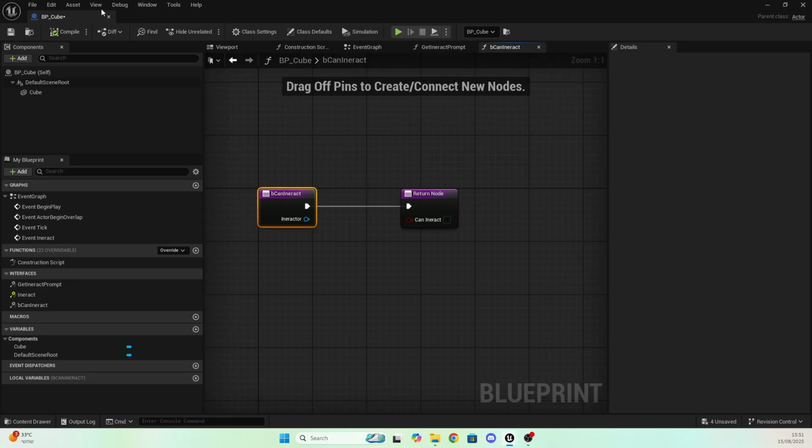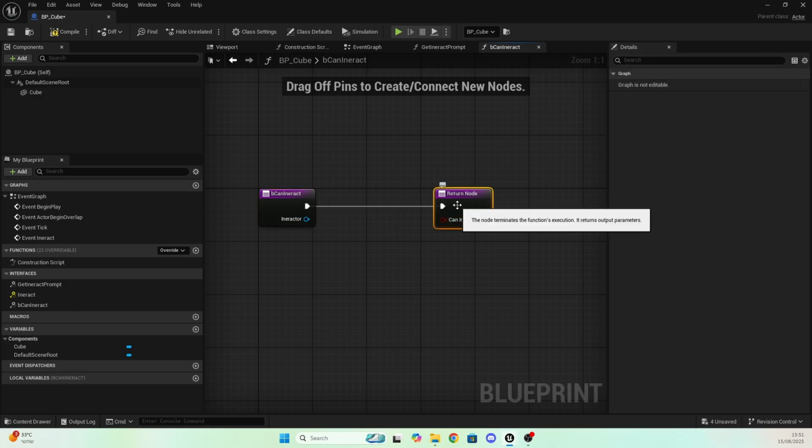For example, for the cube, I want the cube to always be interactable, so I will always return true here, but you can put some logic. For example, if you have a vehicle and you want to get in, you will be able to interact with the object and get in only if you don't have somebody else that is already driving this car.